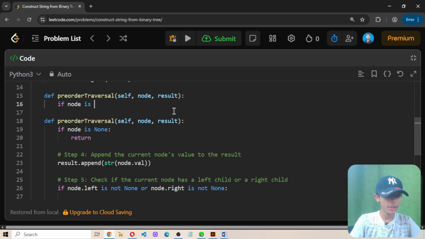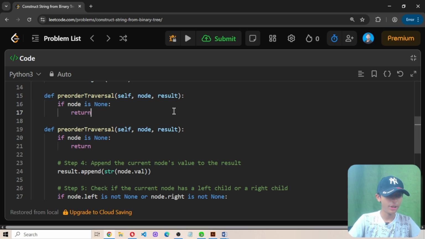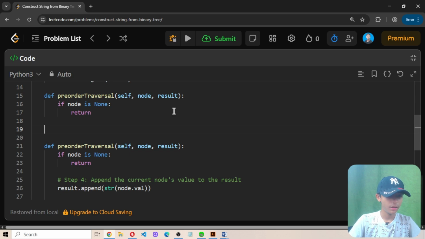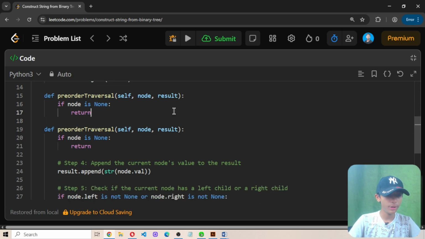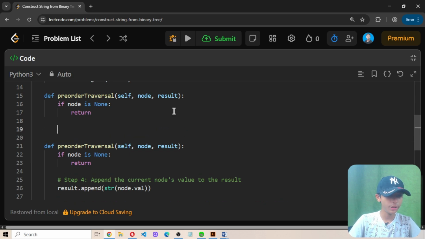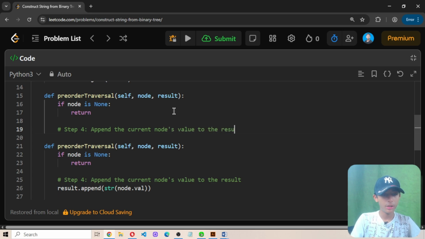Define if node is None, return. Now define step 4: append the current node value to the result.